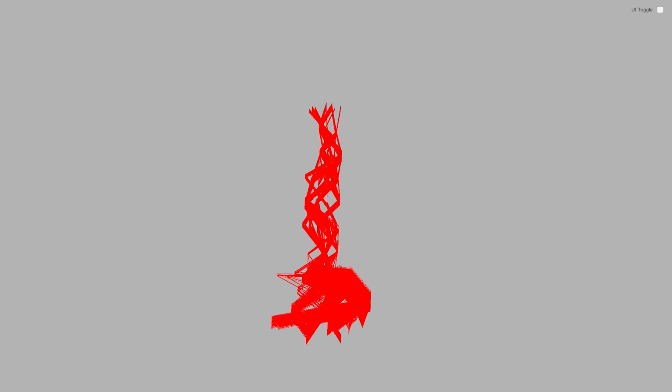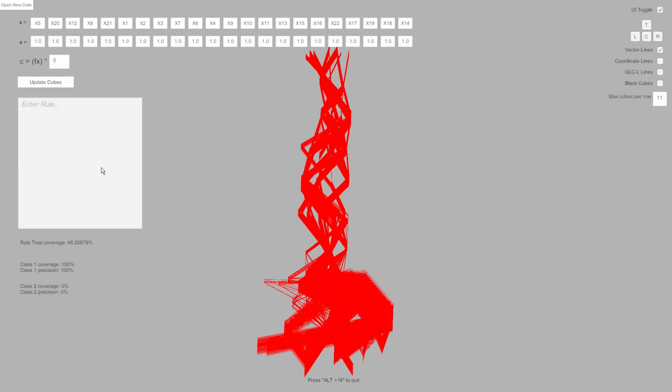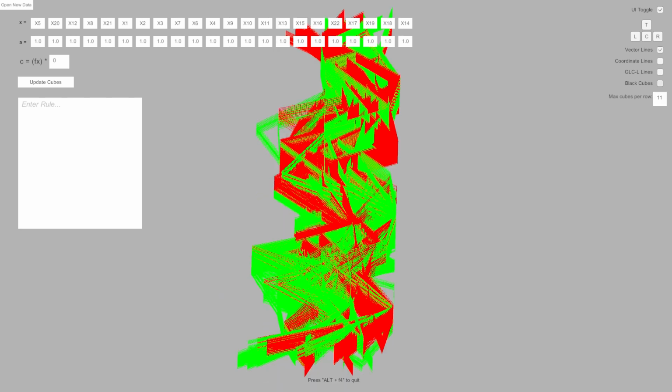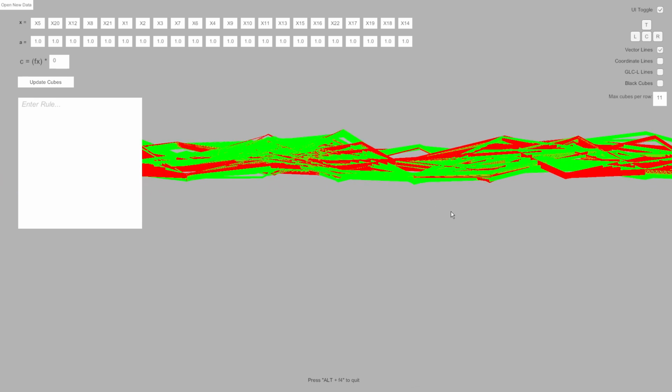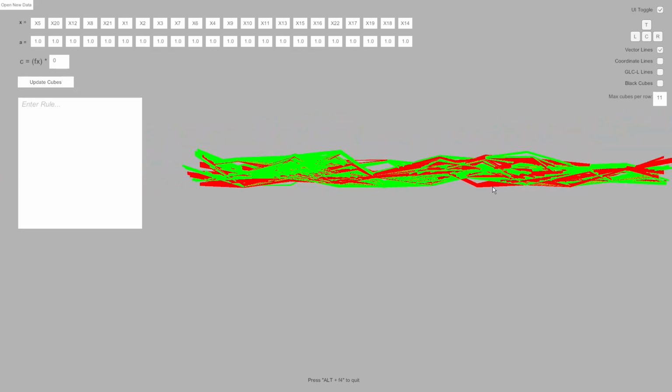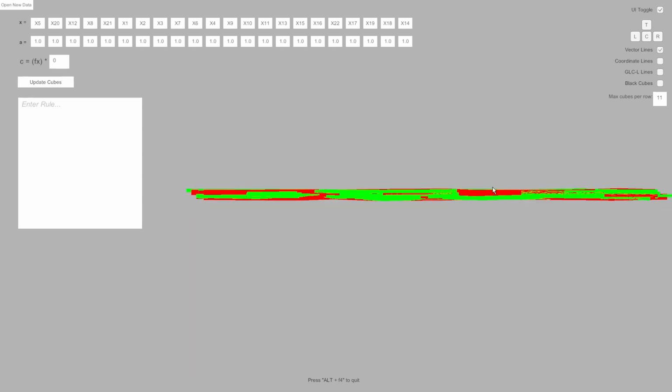So you can disable the UI. And so yeah, this is all the data of the mushroom data set, in class 1 at least, because of the rules. And yeah, you can just pretty much see it all there. And it's kind of cool. If we take away the rules, you can actually just see all the data. Disable the cube. So yeah, that's all the data. Yeah, you can kind of swirl around. Let's go to the left. So yeah, it's some pretty cool stuff. And I'm using the arrow keys right now to do this.